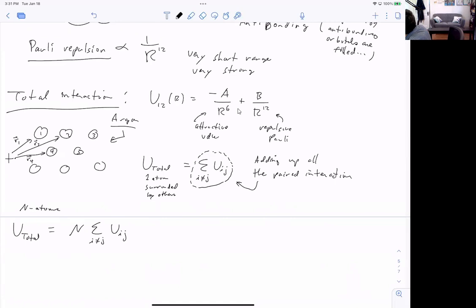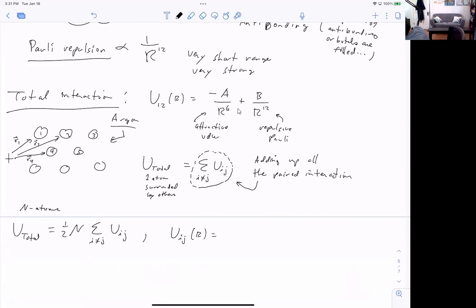To see that, you have to screw around with it a little bit, and you'll see that this is actually double counting. You have to think about it for a few minutes, but once you do, you'll see it is. And so you've got to put a 1/2. It exactly double counts. So the total energy is 1/2 times n times this sum. It takes a few minutes to figure out, but that's the total energy.